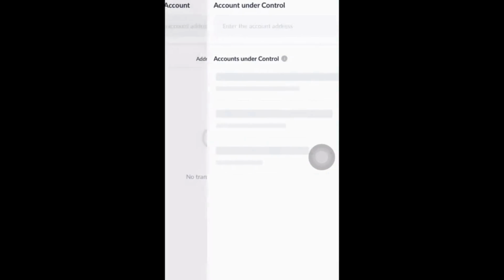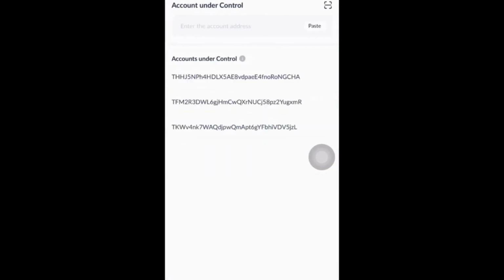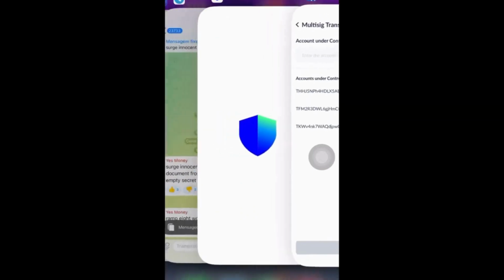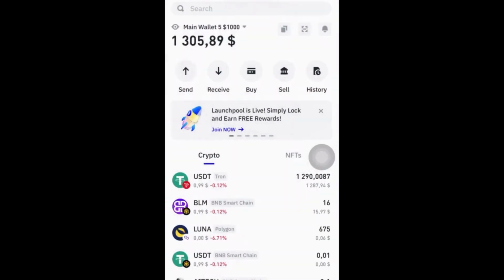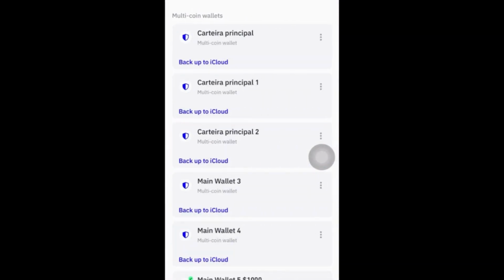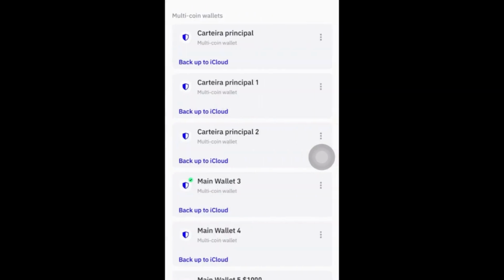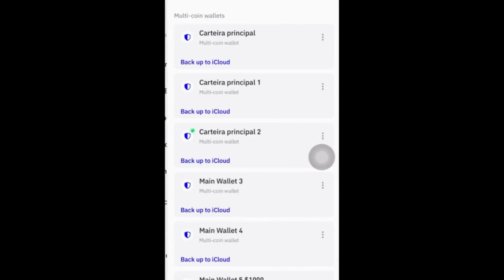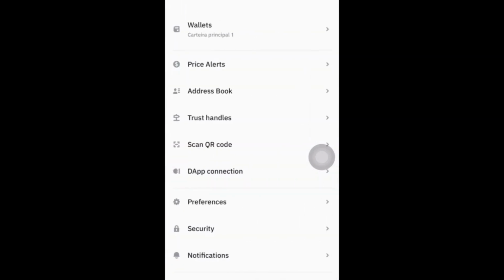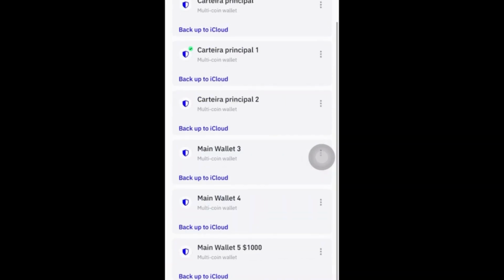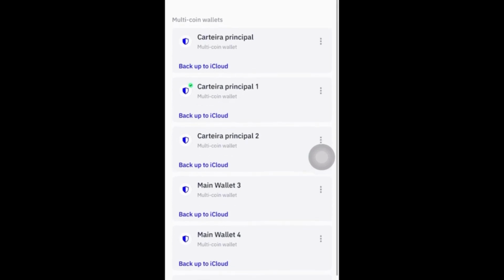So go to my Telegram channel, let me paste here the seed phrase with the 1,000. Copy, go back here, paste, done. Click on done.